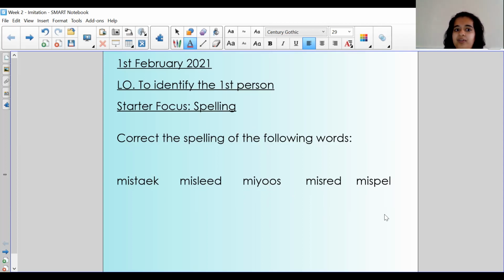I know this week we're focusing on a different one, so make sure you do watch the spelling videos as well, okay, because we've got a different prefix, but this is last week's prefix beginning with the group of letters mis. So take some time, correct those spelling mistakes, okay, which is the first word, mistake. When you are ready, we'll move on to our success criteria.